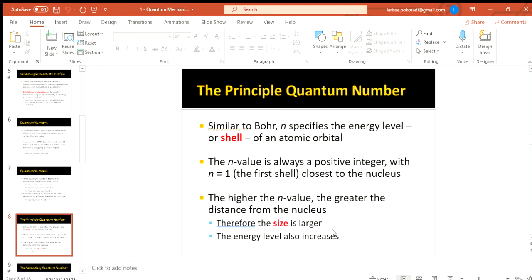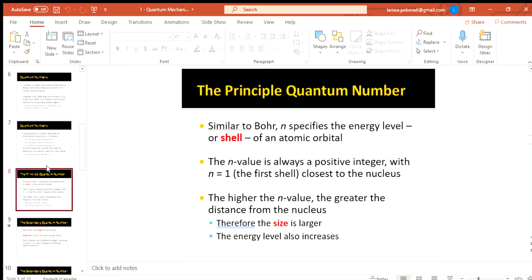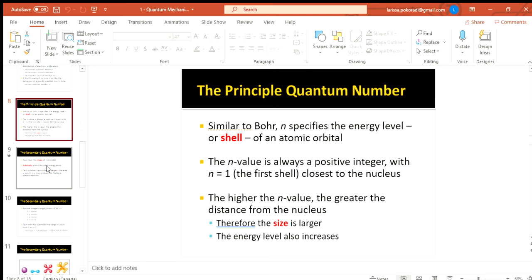So let's look at the principal quantum number. Despite being a number, it's going to be signified by n, and it's going to be the shell. I know that doesn't mean very much to you at the moment, but those were the numbers we were seeing when we were looking at that magnesium at the start. So we'll always have a positive integer, like we had 1s, 2s, 2p, 3s. Those numbers are the principal quantum number. So the first shell, n equals 1, is closest to the nucleus.